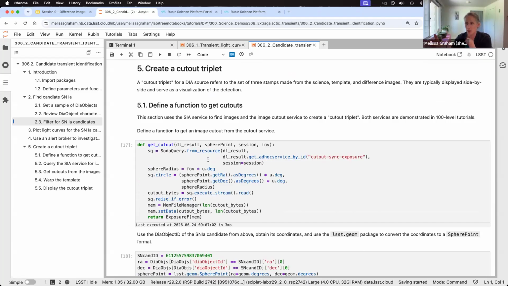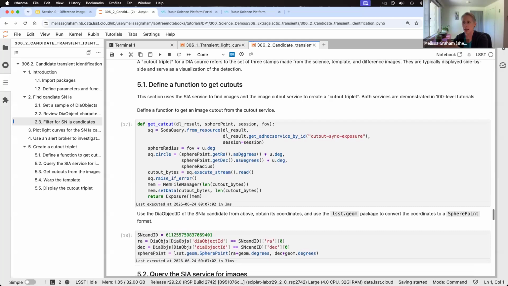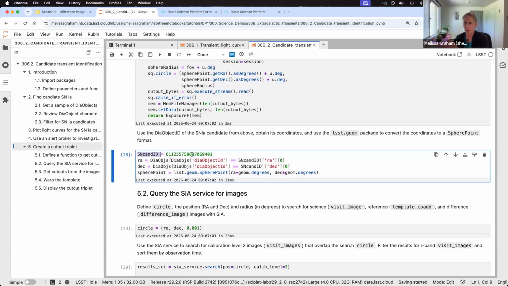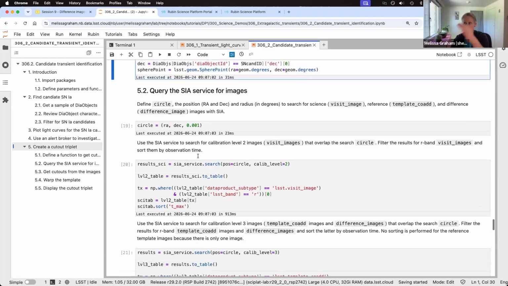I wanted to skip section 4 and then just show you that this particular notebook also shows you a way to make image triplets for an object that you're interested in. Cutouts, I think, have been covered in other sessions. This notebook applies the cutout service and defines a little function to use. It says, I want to make an image triplet of this particular candidate.